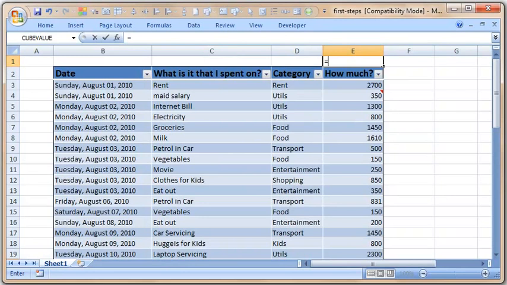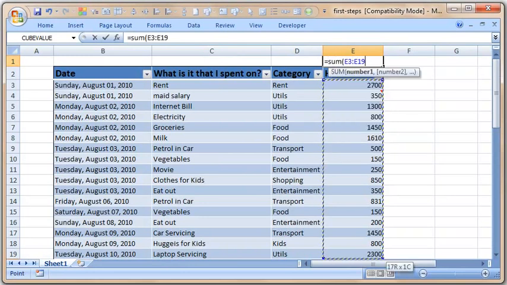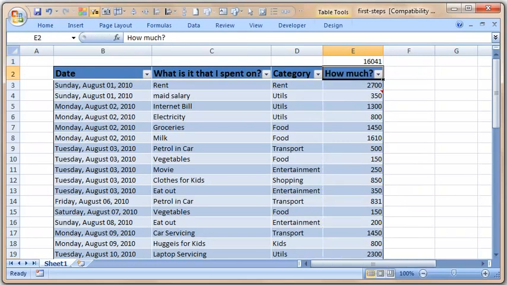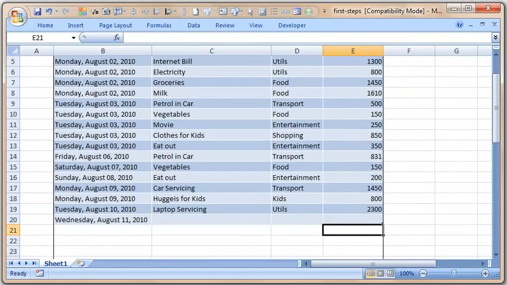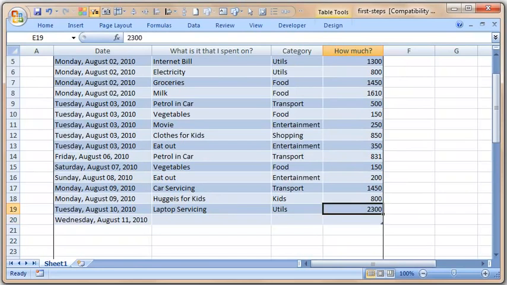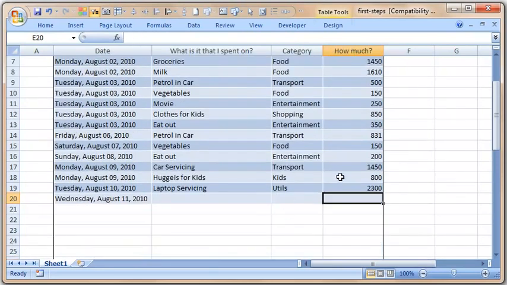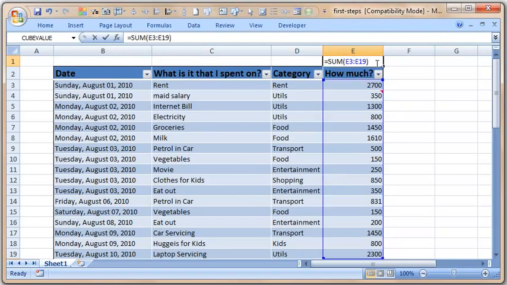Here, if we have a sum formula, sum of all these values, E3 to E18. I hope it gets extended, by the way. I think we have to give up to E20 because 20 is also part of table now.